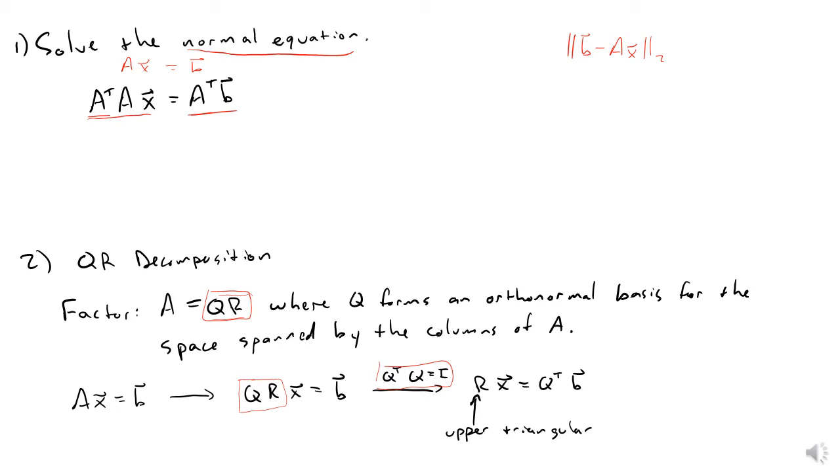All right, so again, they go through the description in the book, and hopefully you read that and try to make sense of that. And again, please feel free to reach out to me if that doesn't make sense. But they go through the proof in the book explaining why solving this system, Rx equals Q transpose B, is guaranteed to minimize our residual norm. All right, so whether we use the normal equation or the QR decomposition, either approach will give us the same answer. It'll give us the answer that minimizes that residual norm for us.